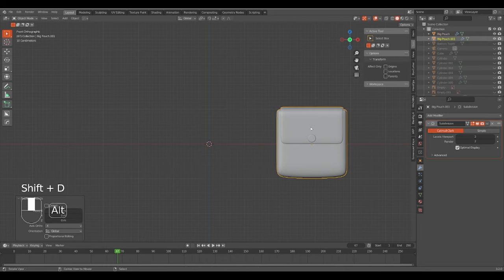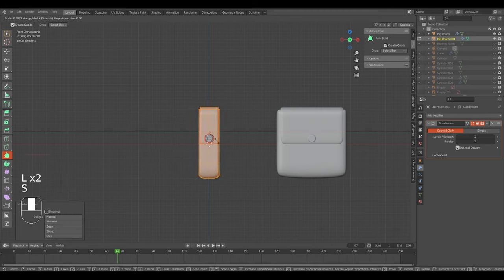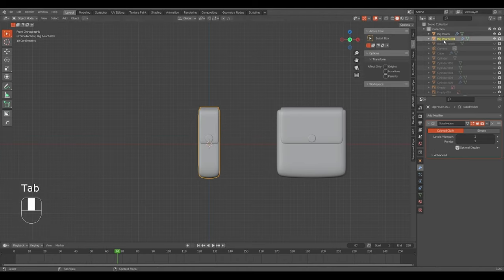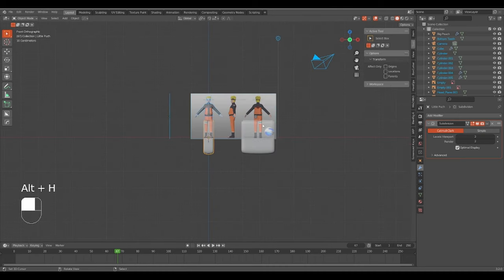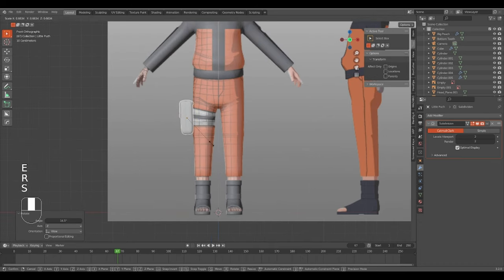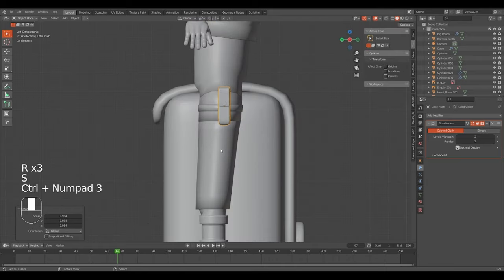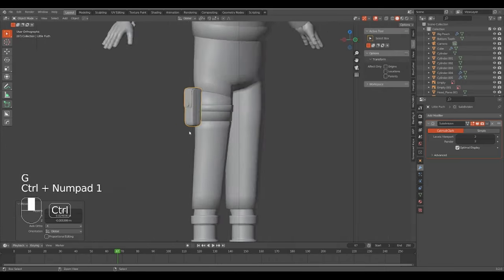Shift-D to duplicate this, right click, Alt-G, tab into edit mode, deselect everything, select these two, S X. And this is little pouch. Alt-H to unhide everything. Let's select the little pouch first. Rotate it, S to scale, R to rotate. Go to the side view, there we go, perfect.